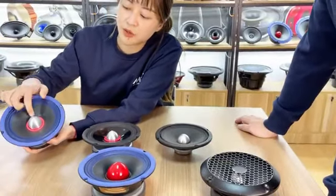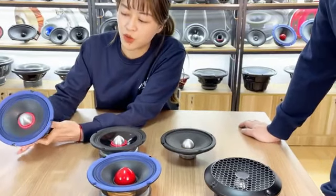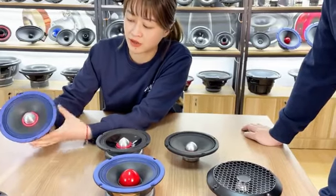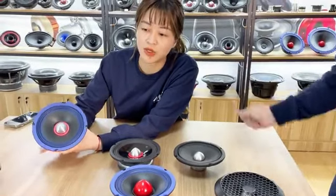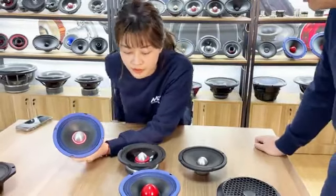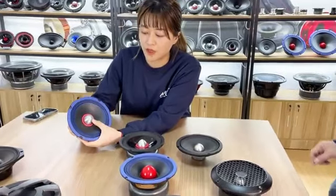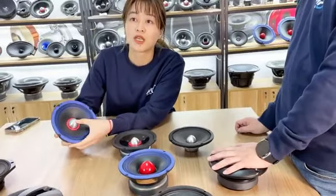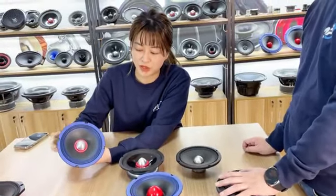Yes, this is the aluminum material, aluminum bullet. Of course, if you want something more economical, we can also change to plastic. It will affect the sound a little, especially in the middle range. So for the middle range, our engineer suggests using the aluminum bullet, which can improve the middle range sound performance.